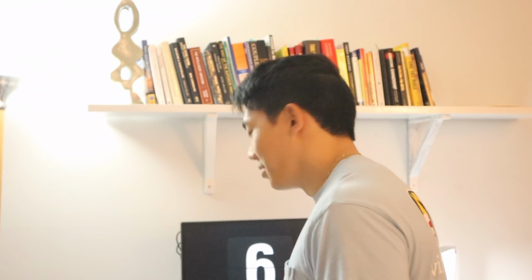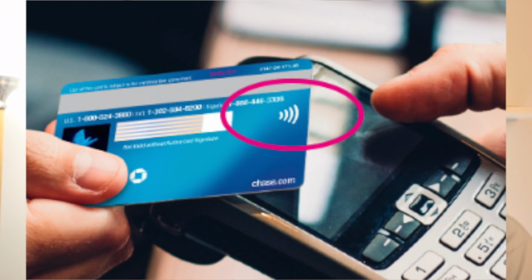So how can you tell if a store actually has this technology available? You don't want to pull out your credit card and just stand there trying to put it in and nothing's happening. You don't want to look like a fool flapping their wings. So to tell, look at the cashier's little terminal where you insert your card. They're going to have that Wi-Fi symbol on the top, and usually it's like a little plate like this, and you just pop it on there, tap it once, and you're ready to go.